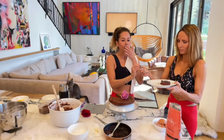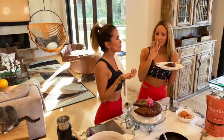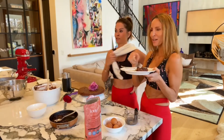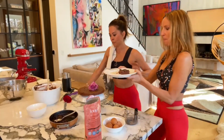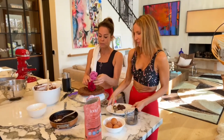You guys, I gotta let Stu try this too. This is so great. It's good. That's amazing. It would be perfect with an espresso. An espresso is coming right up after our kitchen towel burn. It was so easy too. Anyone can make this. Super, super easy, simple ingredients. I love this. We're gonna give you the recipe. Gorgeous for the holidays. Don't be afraid to decorate your food and make it look beautiful.